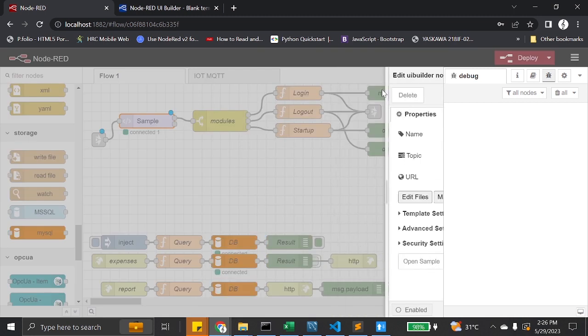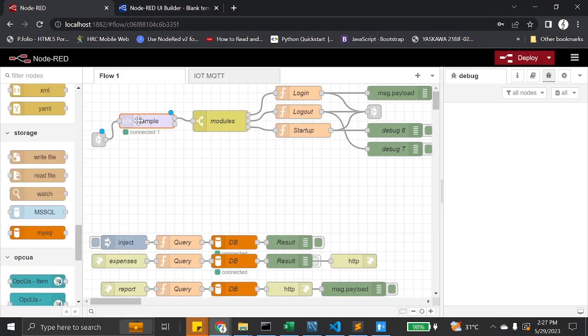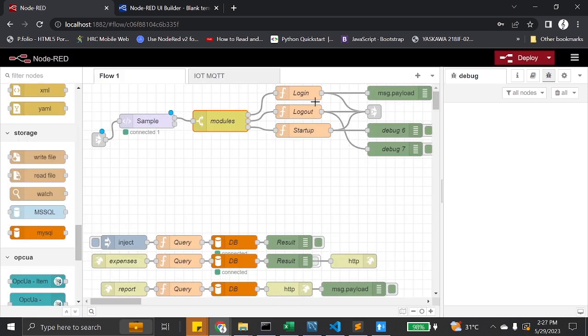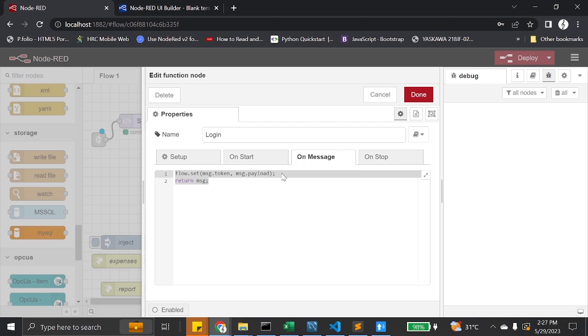Every time we perform a UI builder send, a message is passed from the UI builder node to the next node, in which we check for a topic, whether it's login, logout, or startup. If we log in, we set a token and assign a value for that.